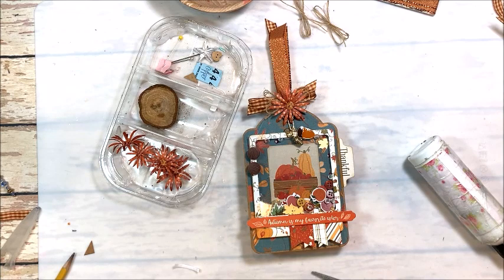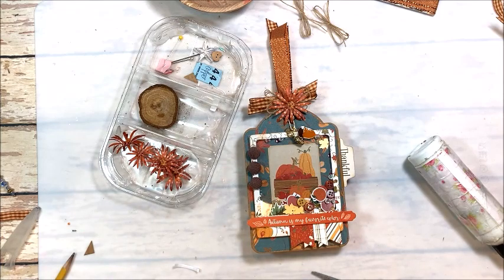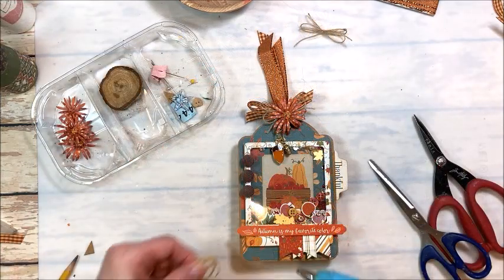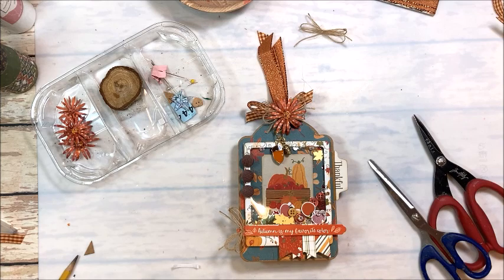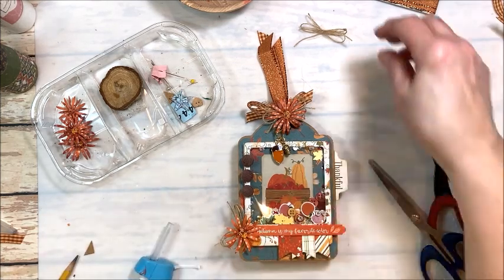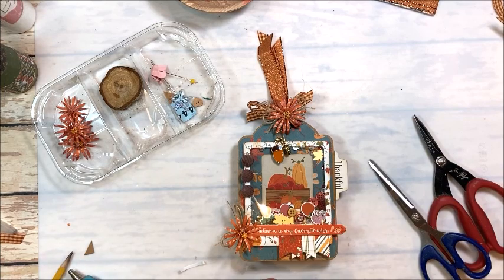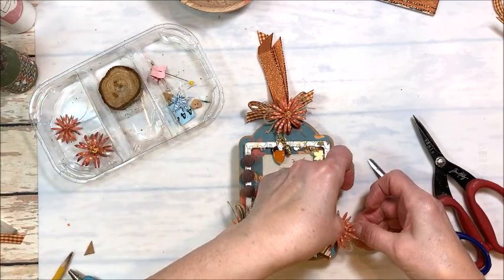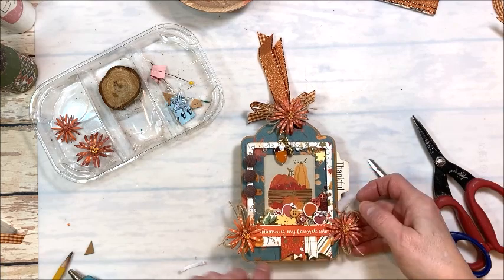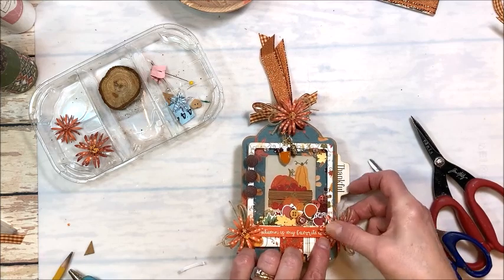I love the texture that the corduroy adds. These are old. These were Stampin' Up. I don't even know how many years ago I bought them. But you could use, you know, any buttons that you might have in your stash. Tie some little burlap string bows. I'm going to put one right here. Put an aster on top of it. And I'm going to put another one over here. And put another aster on top of it. It's really cute. There we go.